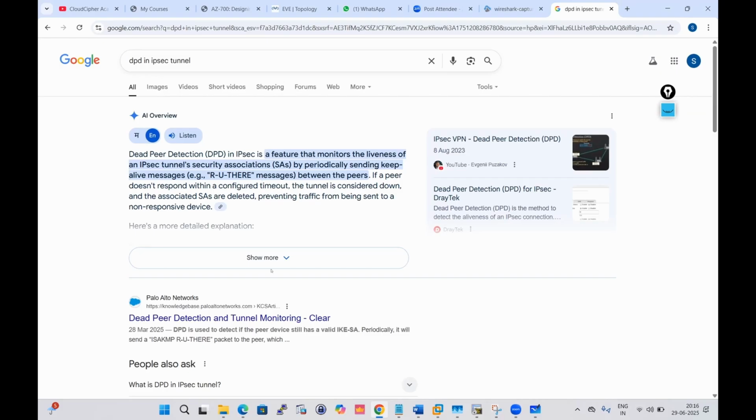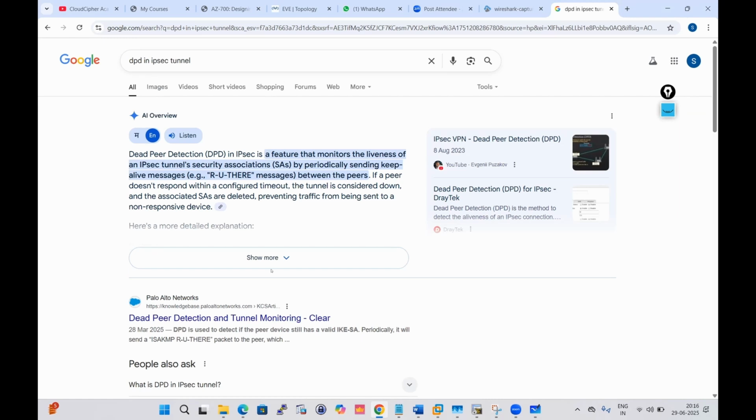Correct. See, in short, let me just summarize a little bit. We use IPsec to provide secure connectivity over public infrastructure. There are two phases, phase one and phase two. In phase one, 6 messages are exchanged. In phase two, 3 messages are exchanged. And for exchanging all these things, we use cryptography like hashing, Diffie-Hellman, encryption, and decryption. With the help of that, both peers generate a shared secret key. That key is used for encryption and decryption. That's it about the VPN.